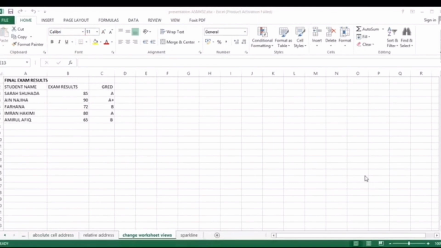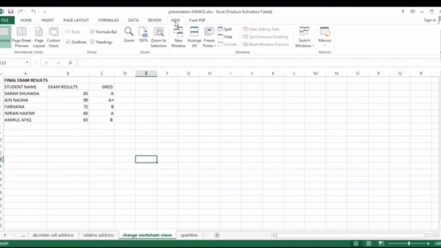I want to show you how to change the view of the worksheet. Okay, let's proceed. First of all, click View. Then click the Split button.